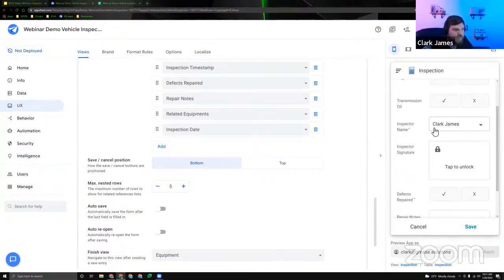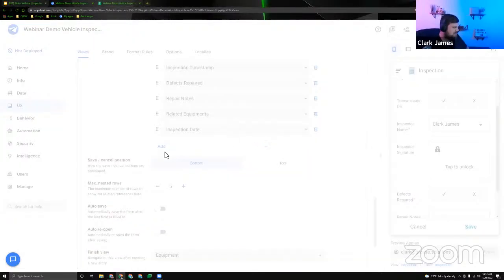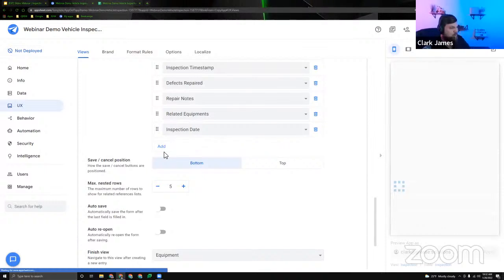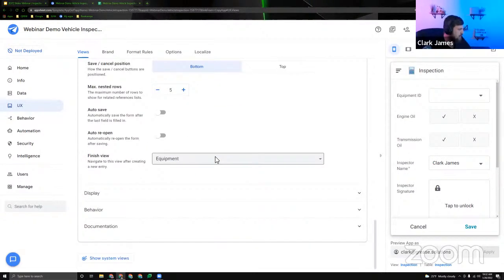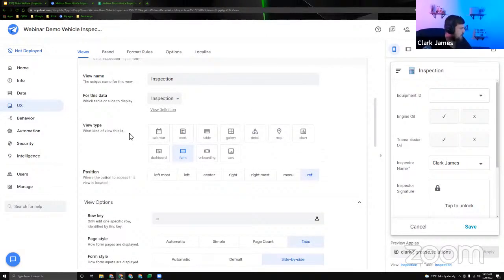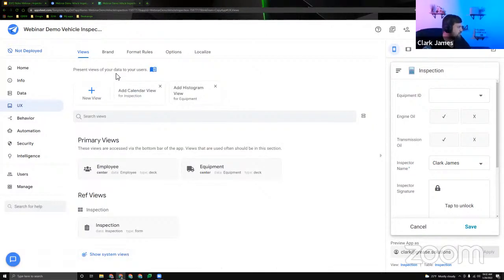And so now you'll see Clark James is now showing up without that yellow triangle there. So if you have any problems with those yellow triangles, it's just a ref type issue. You're going to want to check the values in that table.